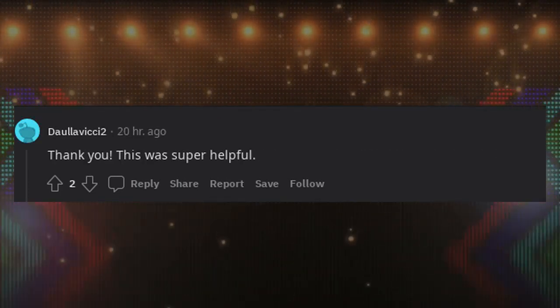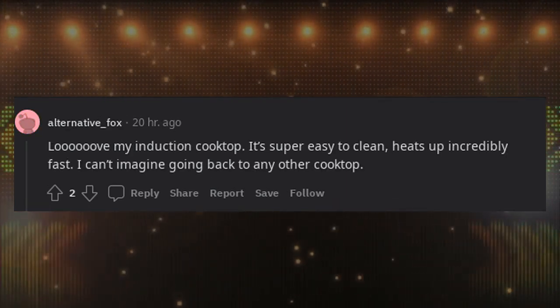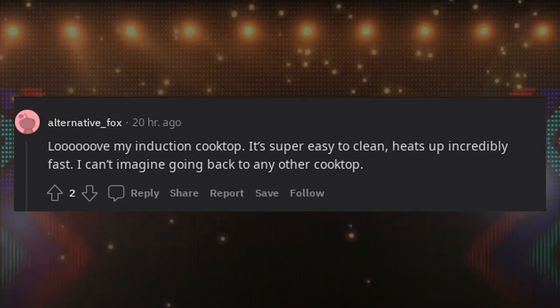Thank you, this was super helpful. I love my induction cooktop. It's super easy to clean. Heats up incredibly fast. I can't imagine going back to any other cooktop.